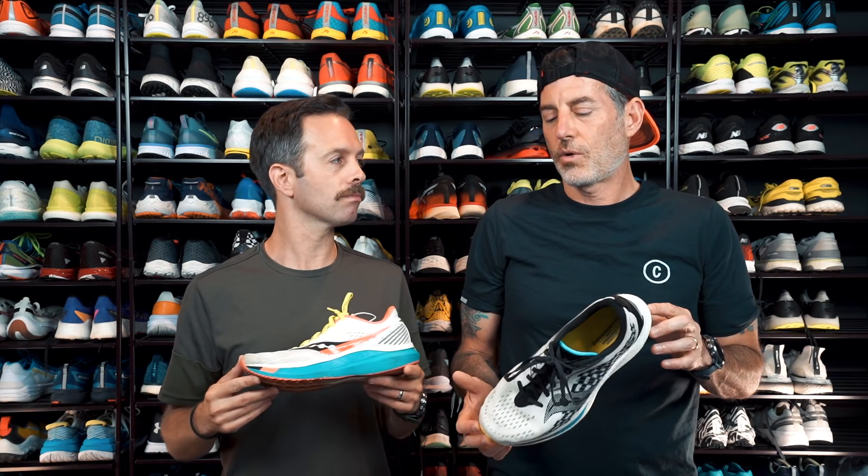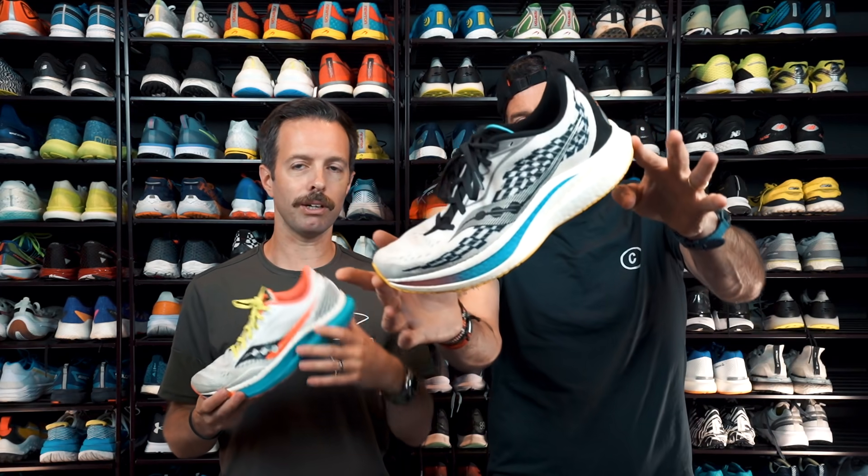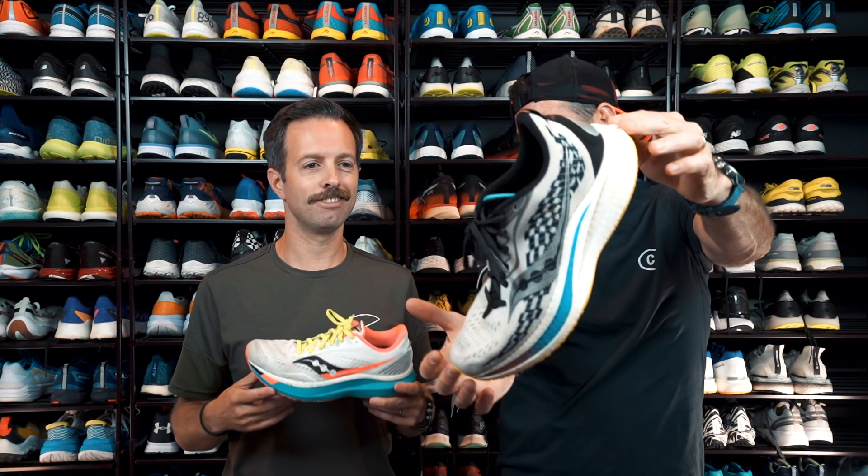Most people gravitate towards this shoe over the Pro because it's so versatile. It's one of those shoes where during a longer run you suddenly notice your pace is picking up and you start rolling into faster speeds naturally without as much effort. I love the lockdown. I love the look of it. The big change this year is checkerboard — I think they just wanted people talking about the checkerboard.